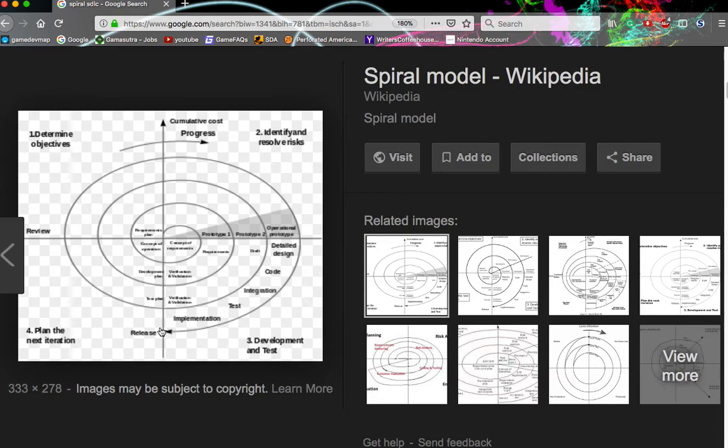This particular graph ends with a physical release here, and you could eventually have an end date. At some point in the distant future, it will become too expensive to keep updating the same program over and over again. You will at some point have to say, no more, we're not going to be updating any more of this old legacy code. We're going to have to start from scratch on an entirely new project. Even your Windows computers, at some point, ditched all the old architecture and started anew. At some point it will happen, but in the foreseeable future, the process is never ending.